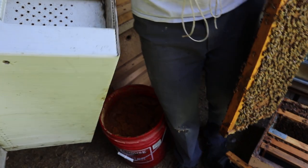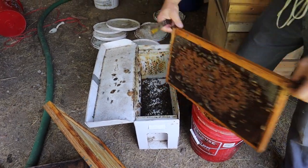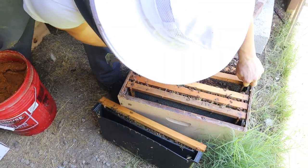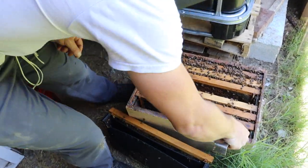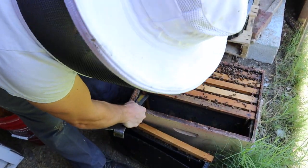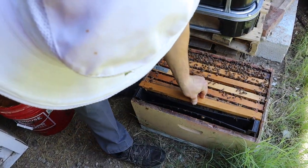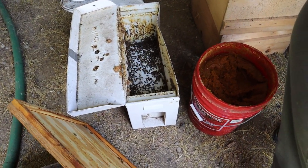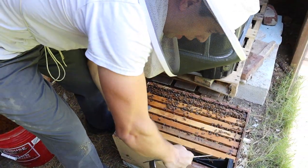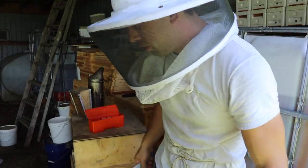What we're going to do to get nurse bees is take an old nuke box like this. Most of these bees are going to go back in — we just shake them like that, put the frame back in its place, and let things settle. Some of the bees will fly out over there — those are obviously forager bees and older bees. We don't want those; they don't take care of queens very well.